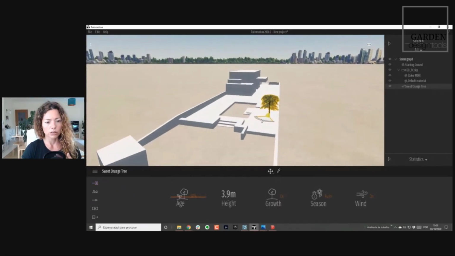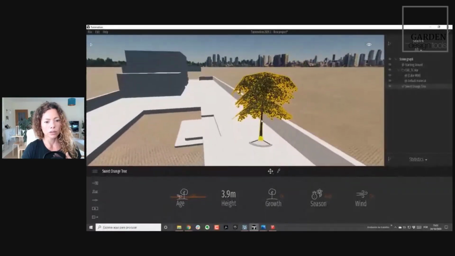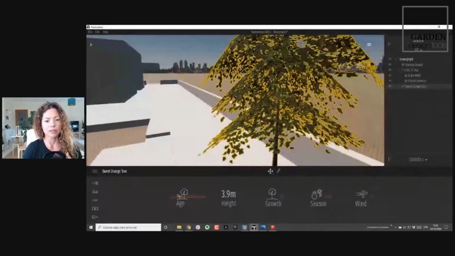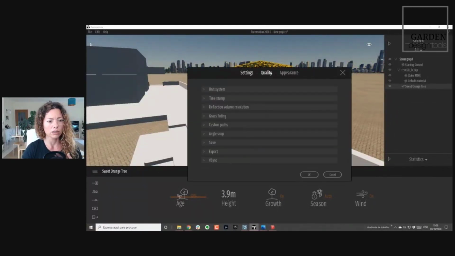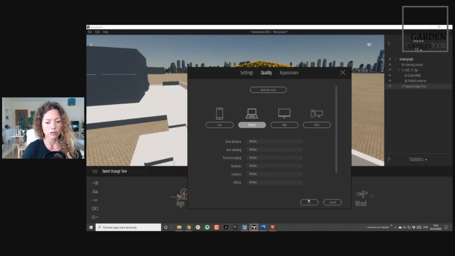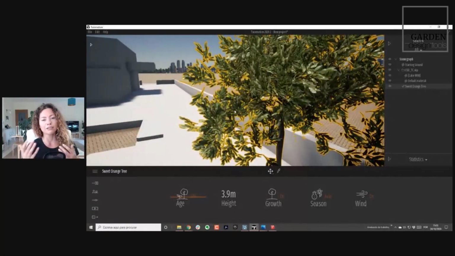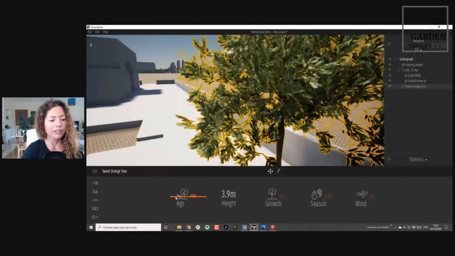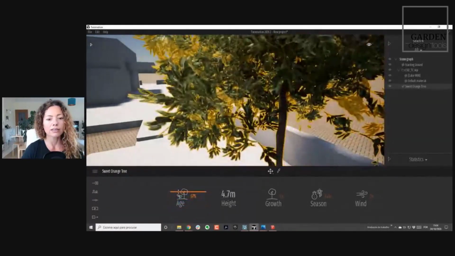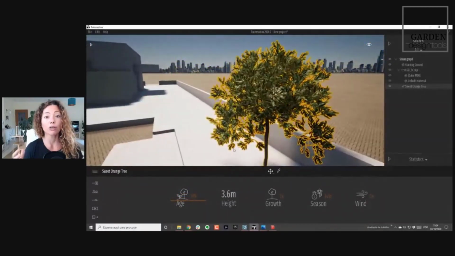Let me just go here. And there's something really cool that you have inside. I'm just going to put the quality a little bit up. I was so scared it was going to crash that I even put Lumion on really low resolution in the program. But what you have here is the size, the growth, the maturity of the vegetation. You can show that in Twinmotion.